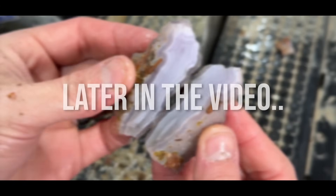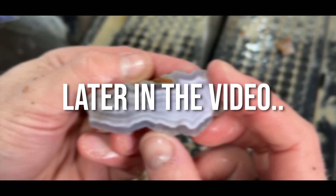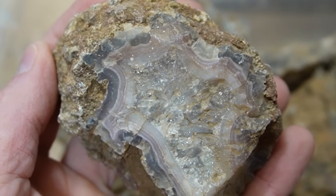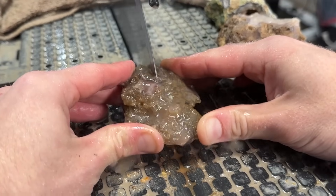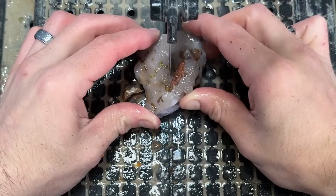Hey, what's up everybody, welcome back to my lapidary shop! Today I'm going to be cutting open these agates from Mexico — agate nueva agates. I have never ever cut open this variation of agates before, and I'm going to be cutting them open on my 10-inch high-tech diamond saw. As a bonus, I'm cutting open this little bag of laguna agates at the very end. So I'll fire up my saw, we'll get to cutting and see what these agates are all about.